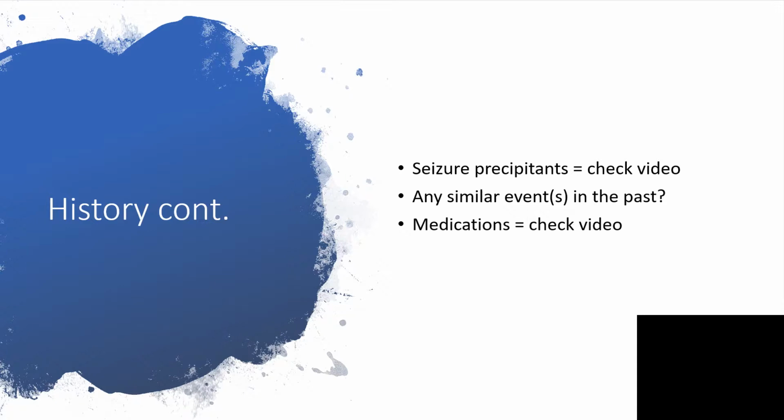If the individual had similar events in the past, we want to know because that would determine when we'll start anti-epileptic drugs. Because by the time we get to treatment, you realize that someone having seizure disorder for the first time might not be commenced on any anti-epileptic medications. Okay, so we need to have that history. And medications that could trigger seizure disorder, when you check my video on possible causes and triggers, you're going to get the list there.